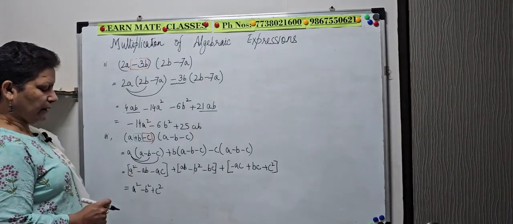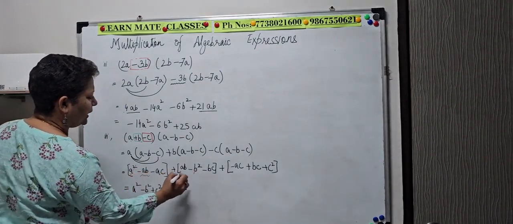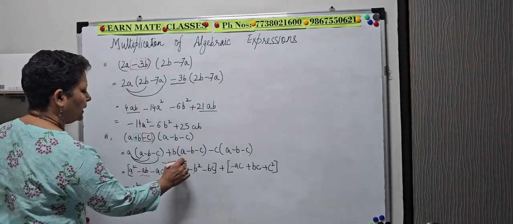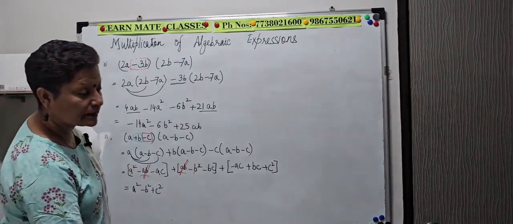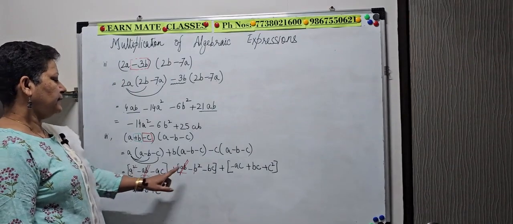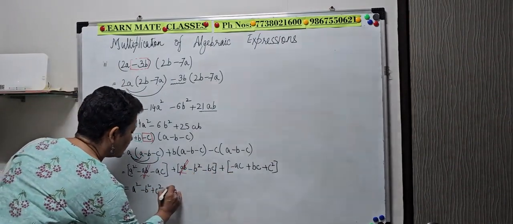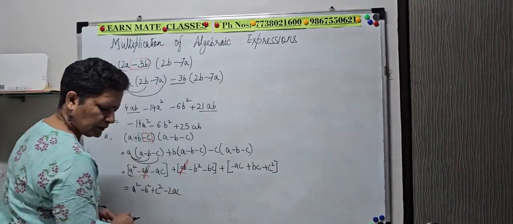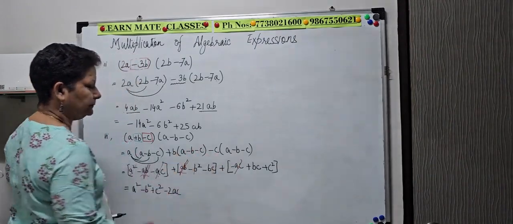Let's look at our AB terms. I have a minus AB here. I have a plus AB here. So the minus AB and the plus AB are going to cancel. Wherever I'm cancelling, I'm using a double slash. I have a minus AC and a minus AC. That's 2 minus AC. So that's minus 2 AC. I've taken care of this. So I'm going to write minus AC and minus AC done.